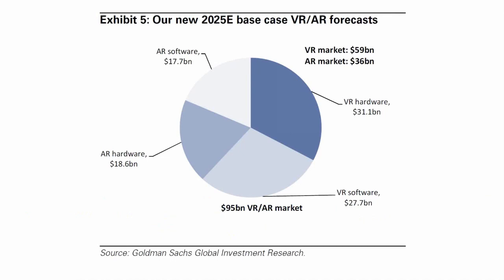Initially, Goldman Sachs early last year estimated the total market to be about $80 billion by 2025, and in July they revised this estimate to what you see here, so about 95 billion. And maybe more interesting than the exact size of the market, which I think is difficult to estimate, is to look at the proportions of hardware versus software applications, and EON being in the software solution business, providing a platform that makes it easy to implement the software aspect of this. We really feel we can bring a lot of efficiencies to our clients in the energy and other markets as well, and it's substantial numbers in terms of implementation and adoption that we see here.